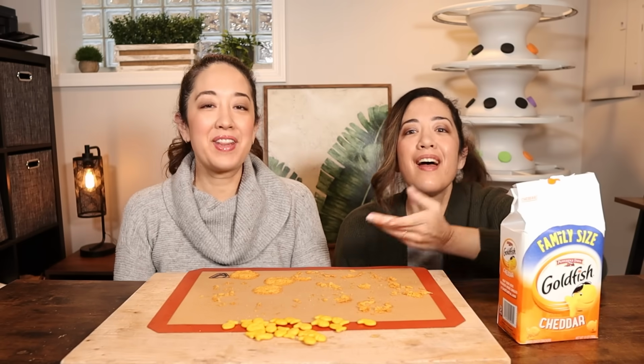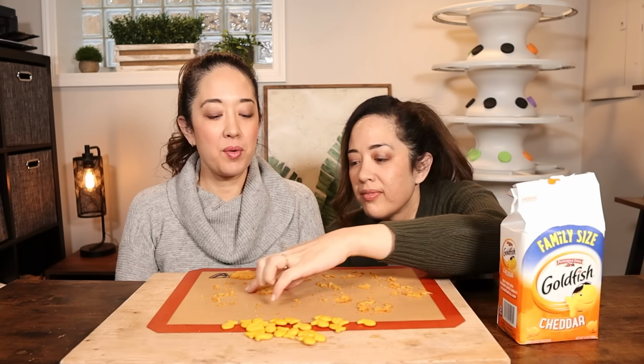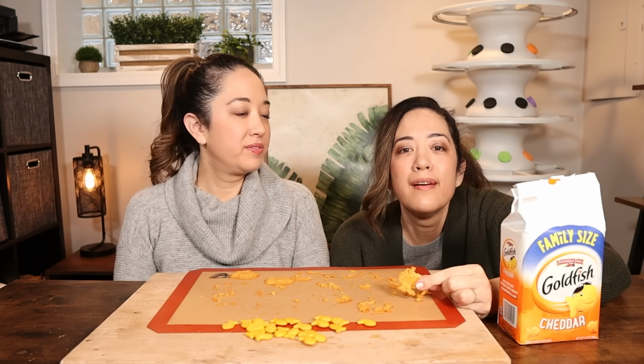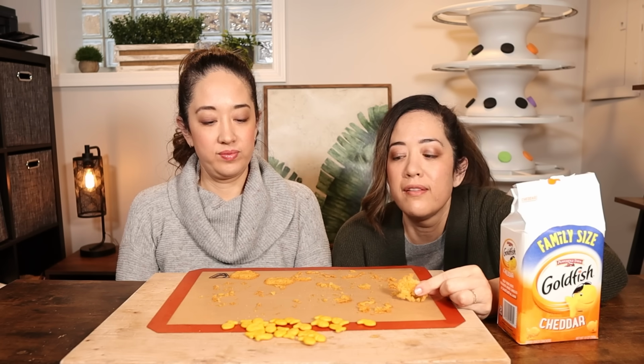Yeah. Emily ate the crumbles. The first thing I've eaten today. I'm hungry. Here we thought we were going to have a nice helping of... I mean, I wanted to at least have one cracker. One that turned out right, that we could show you guys that we did it, but we have none. The other batch was even worse, and that went straight into the garbage. At least this one isn't burnt.